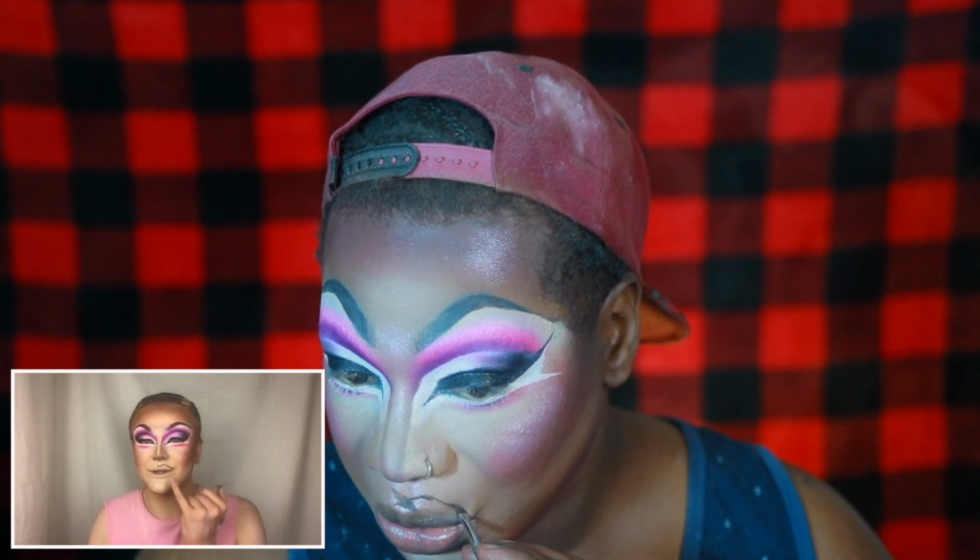Alright y'all, so we're gonna go ahead and move on to these lips. I'm literally gonna take my brow pomade to go ahead and do this lip technique that Ellie does. So, ooh, I love how plastic I look right now. Ooh, work. So, and carve it down into that point.